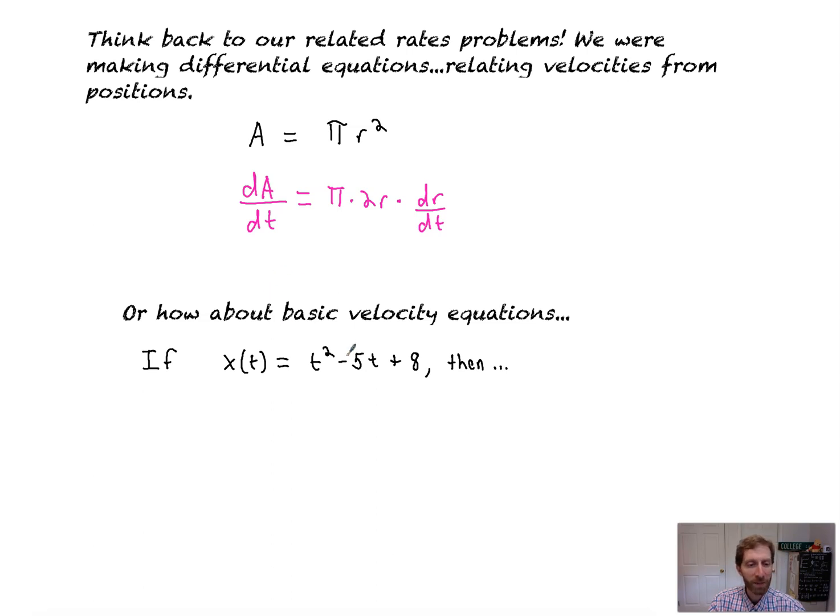So last but not least, your basic velocity equations, we've seen that before, right? If position is x of t, then velocity is x prime of t, which is v of t, and that's equal to 2t minus 5. This would be a differential equation. Again, you've got a derivative in an equation. Our goal? To go backwards and solve back to the original equation and not have any more differentials in it. That's our goal.